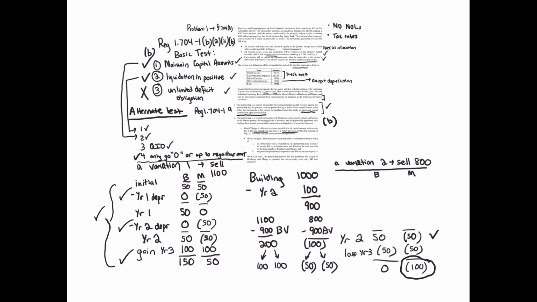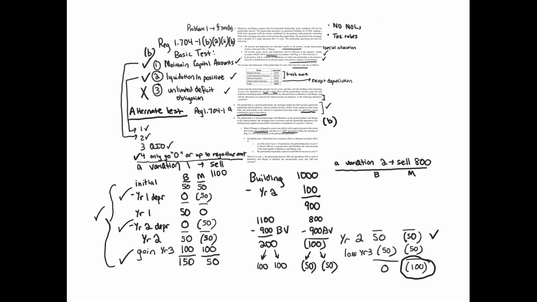Whenever you see that, right, this is basically saying, hey, M, based on these capital accounts, is going to have to pay the bank $100. But the partnership agreement says that M only needs to go negative 50. Do you think M is really going to pay $50 beyond what M is required to pay? No. Economically, M is not required to. So who bears that $50? The general partner. The partner that has the unlimited liability.